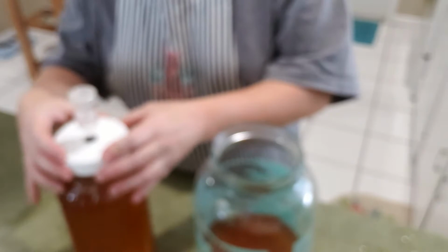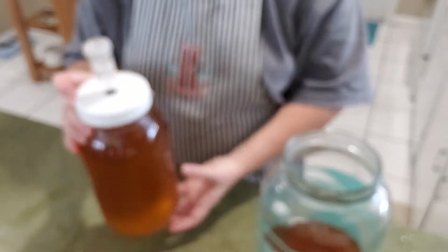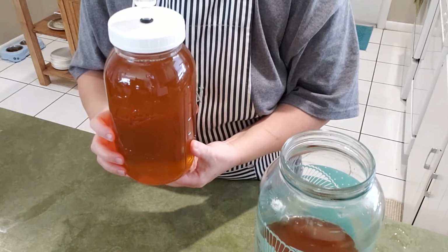to get bubbles. And then I'm going to put my airlock fermentation lid on it that I've already prepared with the water. So even though it's bubbly, it'll go ahead and I will, oh my goodness, it's having a terrible time. I'll go ahead and set this to second ferment.